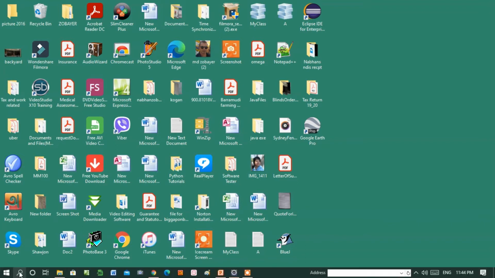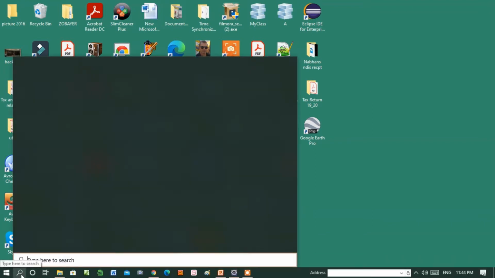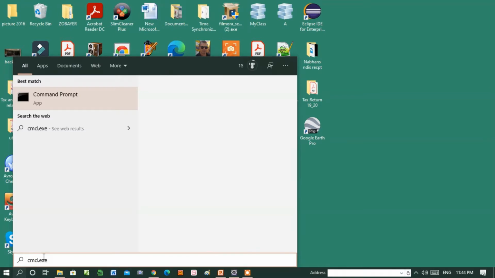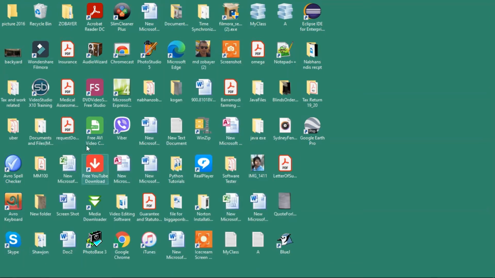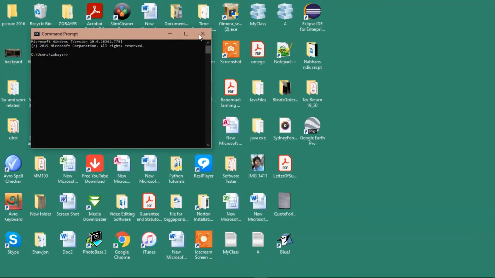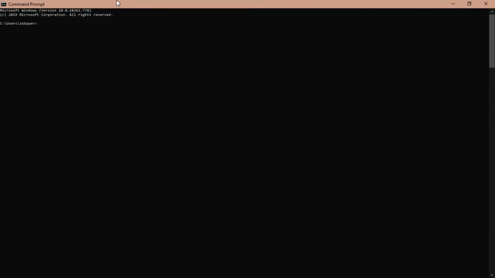type here in the search bar cmd.exe and we will see the command prompt, and just type here java -version, and that will show you if you have Java installed.